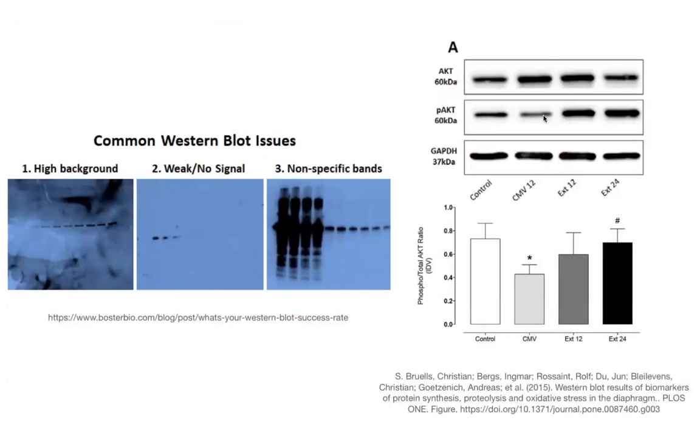And so people do something like this, where they're looking for these various things. They're looking for this protein AKT. People often probe for multiple things, so not just the housekeeping control and one thing, but also another thing. So here they're looking for this protein called AKT, and here they're looking for a specific phosphorylation site of AKT. Because remember, the antibody is just recognizing that small little epitope. And so if you can recognize a phosphorylated epitope, that's what this antibody was made to recognize. And so you can see that, although they have similar levels of AKT, some of them have more of the phosphorylated version than others.